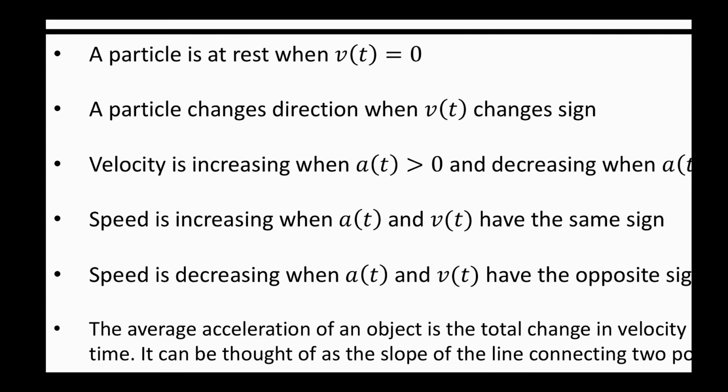When something is at rest, how do we know when something is at rest? Stopped. Velocity is going to be 0. Okay. When a particle changes direction, now we're talking about direction. Direction now. That's why sometimes velocity is going to be negative. When do I know when a particle has changed directions? A particle is an object that moves, right? I could be a particle, if I move. It's when velocity changes signs, okay? From positive to negative or negative to positive, right?